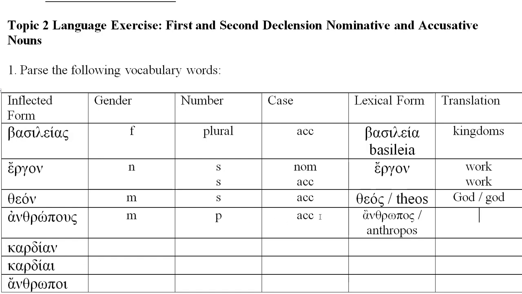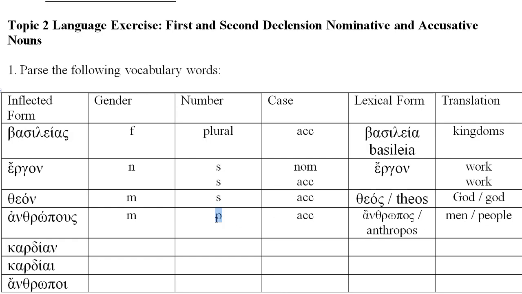So the plural and the accusative tell us, the accusative tells us that it's the object of a verb, the direct object. So it could be something like God has saved men, or God has saved people. So it will be plural in translation, and it will serve as the direct object of a verb, or possibly a preposition that takes accusative. So it could be something like the preposition eis means to or unto, so unto men or unto people.